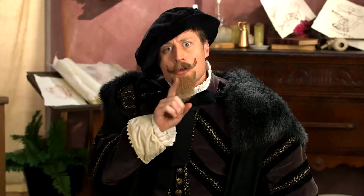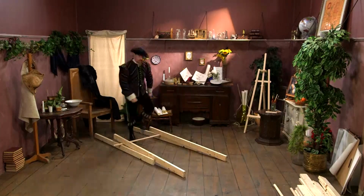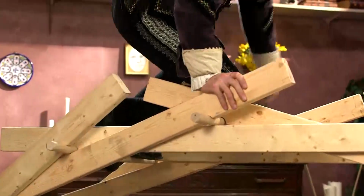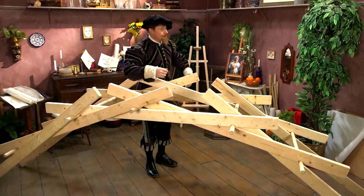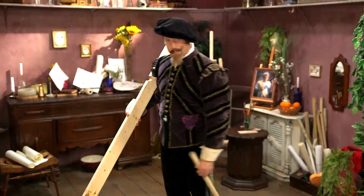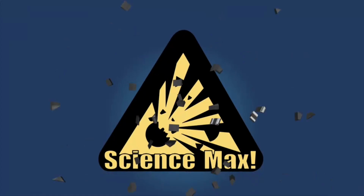Well, he is one of the greatest scientific minds in history. Oh-ho! Each piece of wood is supported by another. And that's what's known as Leonardo da Vinci's self-supporting bridge. Leonardo's done it! But there is a flaw in the bridge. It's very strong when you apply downward force, but not so strong when you push on it sideways. Fortunately, Leonardo can devote his great mind to figuring out how to clean up his workshop. Haha! Join me, one of the greatest narrators in the history of narration, next time on more Max Historica.